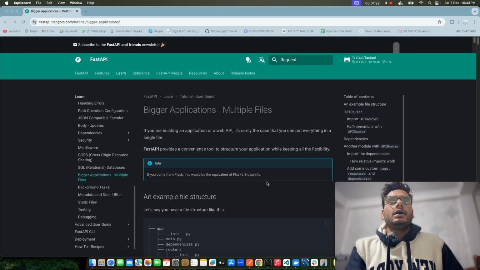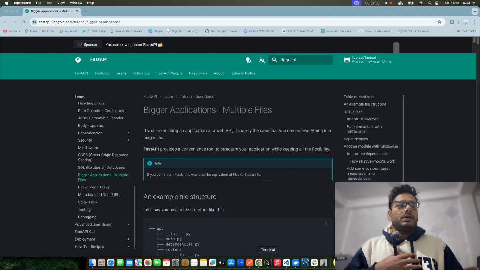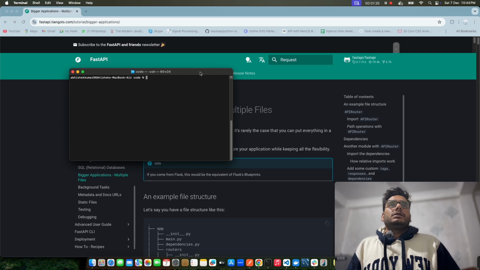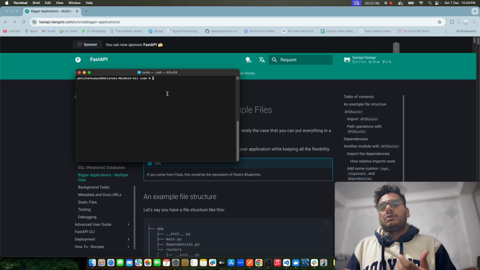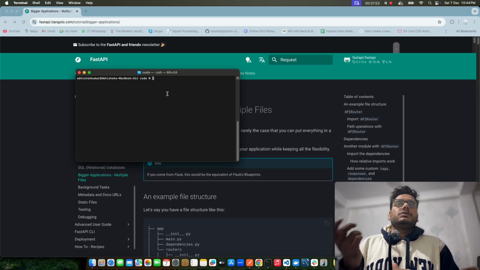Let's go into the code base. I'm creating the code base from scratch so everyone can understand, whoever is new on the video. If you see my screen, right now I have nothing. I'm going to create a new env first, because without an env, if you try to install dependencies into the application, it's going to get all those dependencies which you have used for other applications as well.